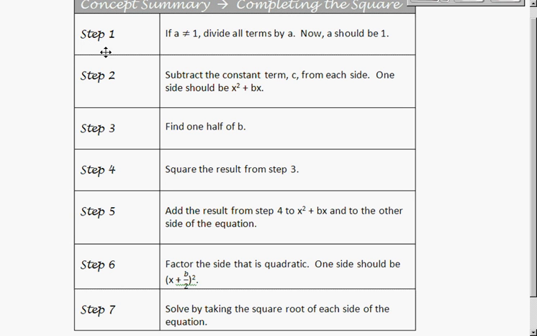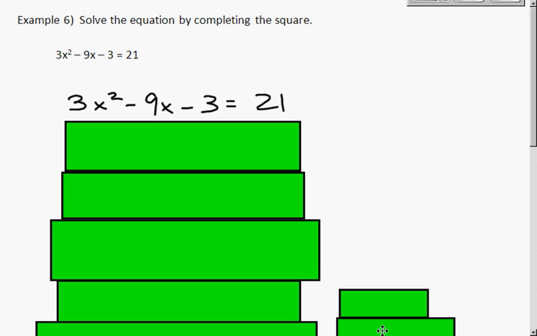Most of us are actually becoming pretty good and pretty efficient at not even looking at the table. We became pretty familiar with it yesterday using steps 2 to 7. So basically you just need to add into step 1 today because A is not going to be 1. So we'll finish up with example 6 in our guided notes here. And we know that A value is not 1. If you look at your trinomial here, you'll see that A is actually 3.